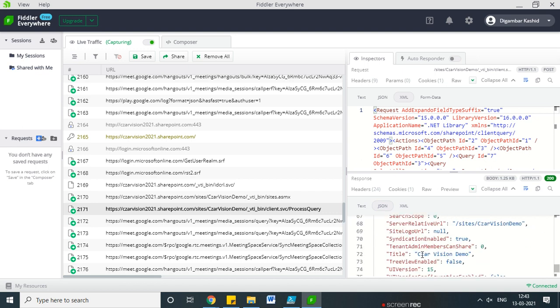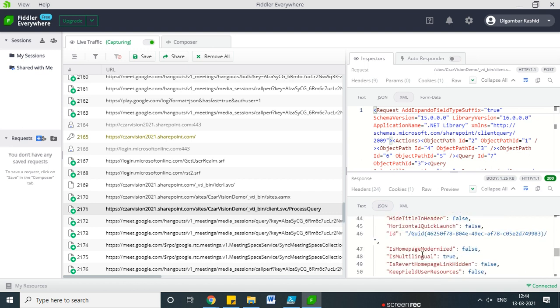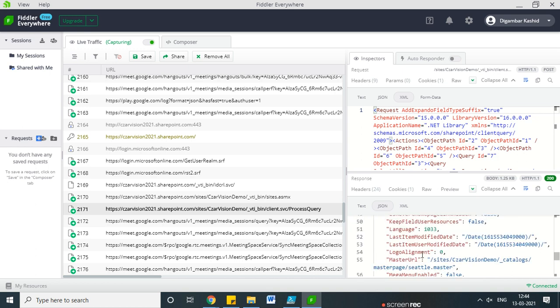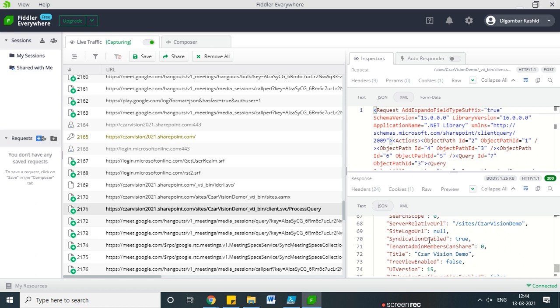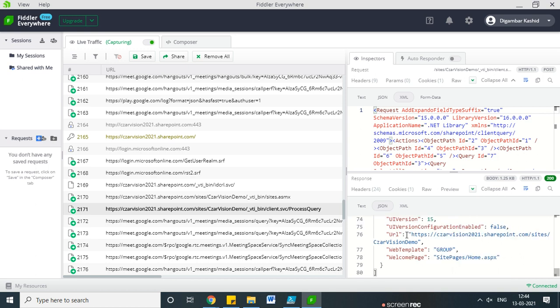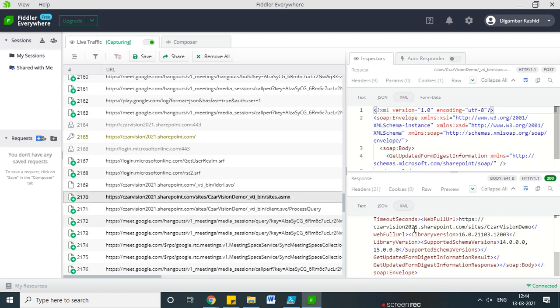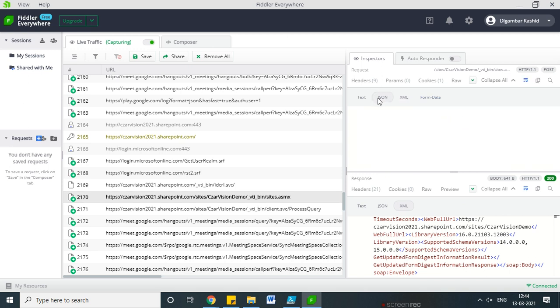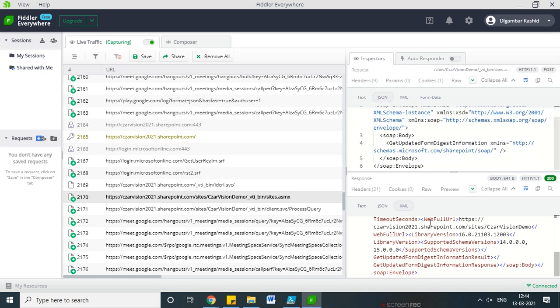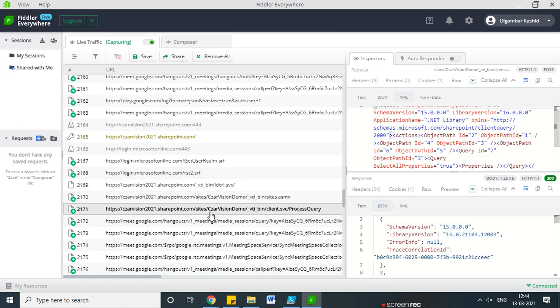What I want to show you is that the web comes up with a lot of information: URL, decoded URL, and much more. The catchy welcome page URL, then the entire site URL, all these details it will retrieve. Here is another request, sites.asmx. When this executes, when I say send the request, execute query, then it sends the request to the client.svc.